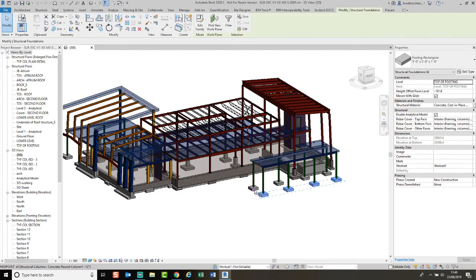So again, project files, work in progress, architect, and I'm going to link that file into my structural environment.